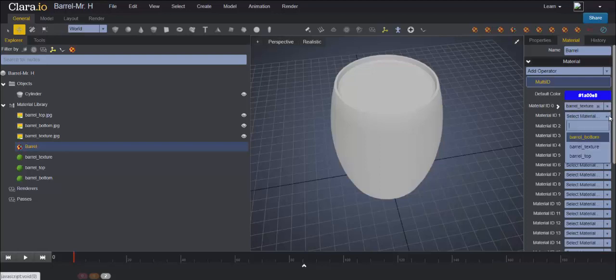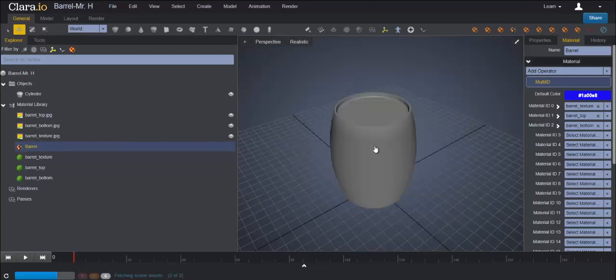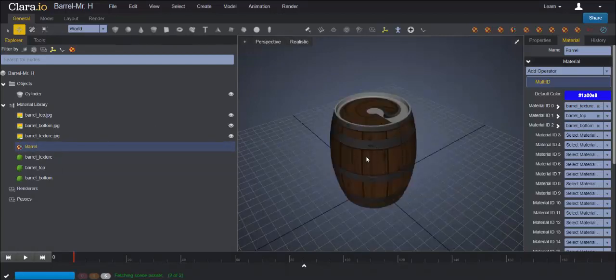Material ID 1, we'll change that to barrel top, and material ID 2, change it to barrel bottom. Now that we have applied the 3 standard materials to our 3 IDs, we could just grab the barrel multi-ID and drop it on top of our barrel object. And then you'll see right away the change.